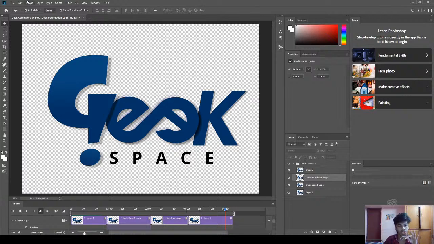Once you design this motion graphics, go to file, there is a drop down box, and go to the export option. It will give another drop down, and there is an option called save for web, with the word legacy in brackets. Please click that one, or there is a shortcut key to save this. Save for web legacy is Alt Shift Control S. Press Alt Shift Control S to save for web.